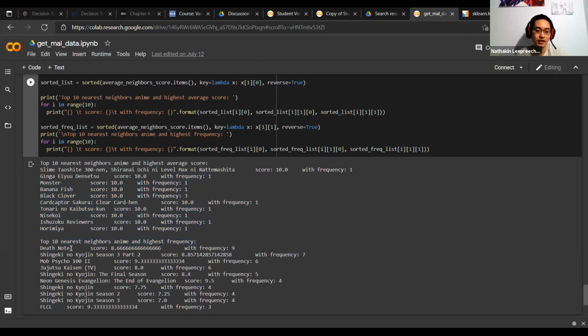Like we can say Death Note, but technically I already read the manga of it. But yeah, I went on a tangent. Anyway, we can also see which one has the highest frequency around my data point, and then see which one could be interesting to me. That's one of the ideas that you guys can come up with and maybe modify a little bit. And please don't copy me on everything. I want you guys to struggle and learn along the way, on how to deal with some kind of problem.